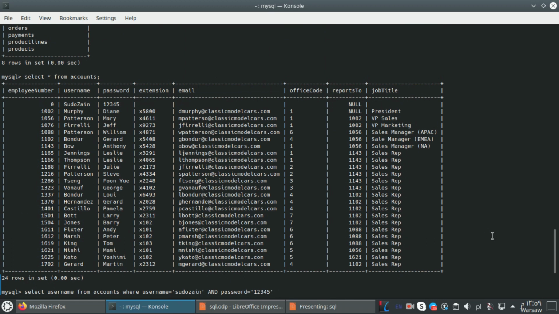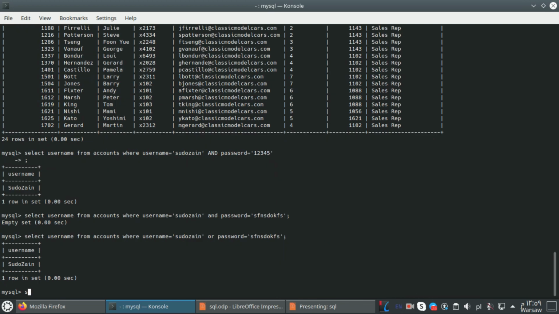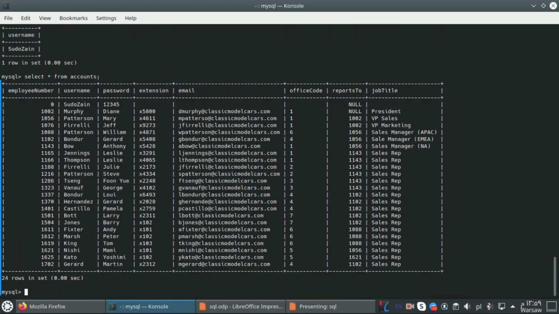So let's take an additional idea. I can find the username and password by using the employee number column, which is here. For example, if we check the table using select all from accounts, it will show us all the accounts. So I want to choose Murphy, which is the second one, and he has employee number like 1002.